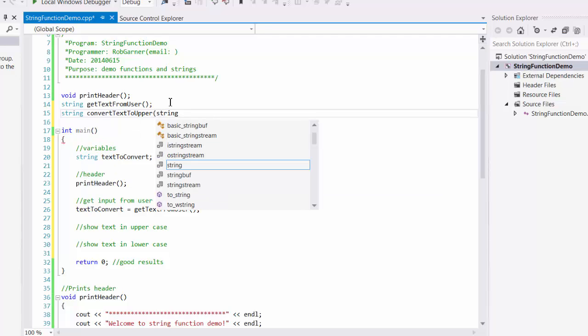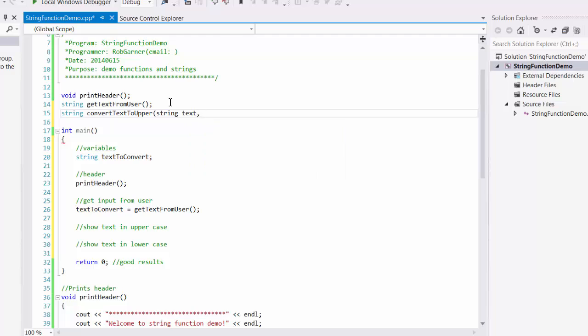It's going to bring in a string called text, and it's going to return a string. So it's going to take this text, turn it to uppercase, and then return it.